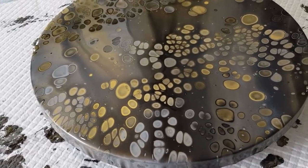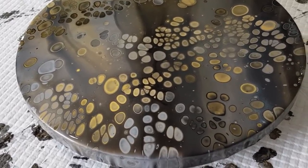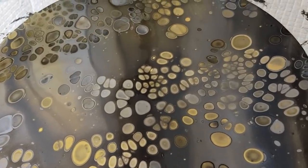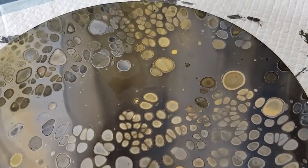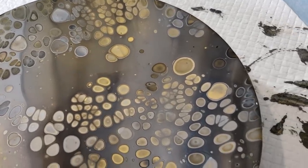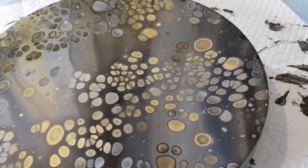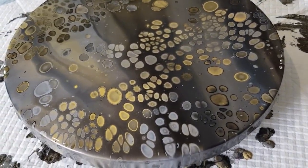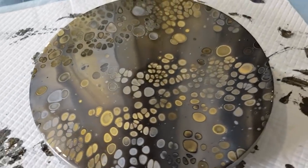So they're pretty cells, hey? As I said, I would have liked them to have more of a dramatic ring around them. Maybe it's just the colours. Maybe I can try my Artist Loft black instead of the Global black and see if I get a different look from that.